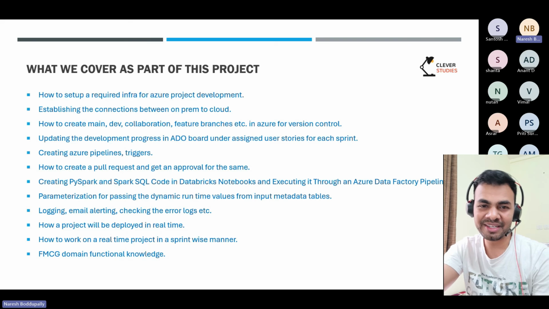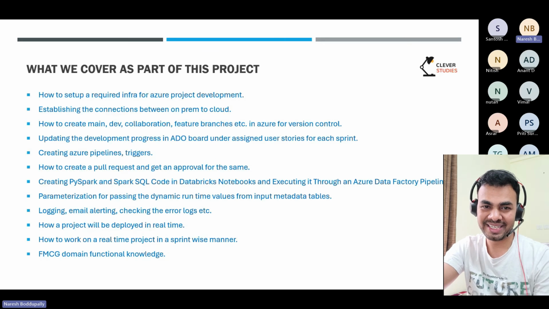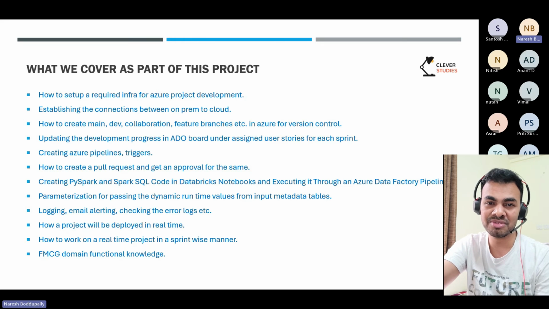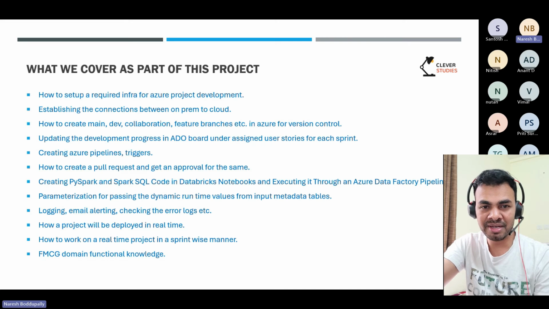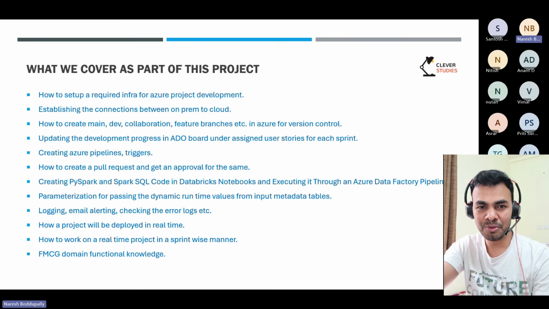What I noticed during our workings is that it will take a minimum of 15,000, right? In my account, we are seeing that for 3 weeks it consumed almost 12,000. So for 1 month, to execute this project on your own, it will consume somewhere around 12,000 to 15,000. I strongly suggest you find someone in your circle who has a credit card. They will just charge you 2 rupees, right?